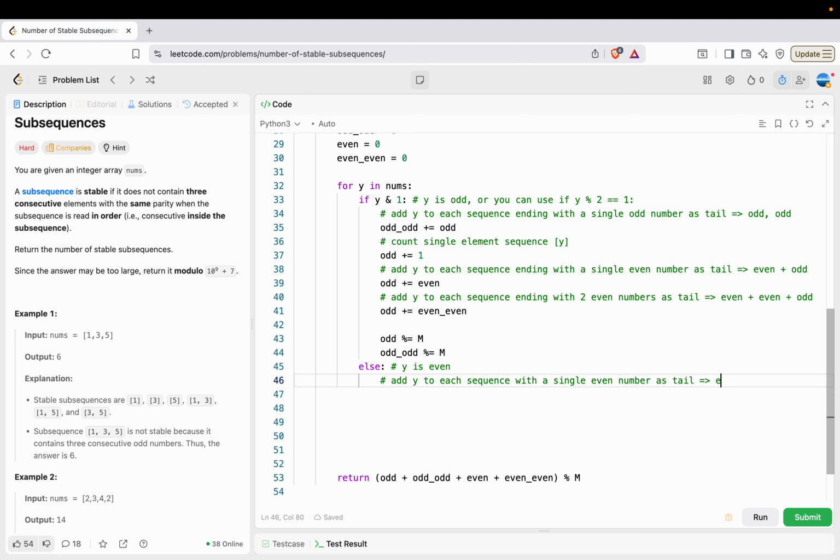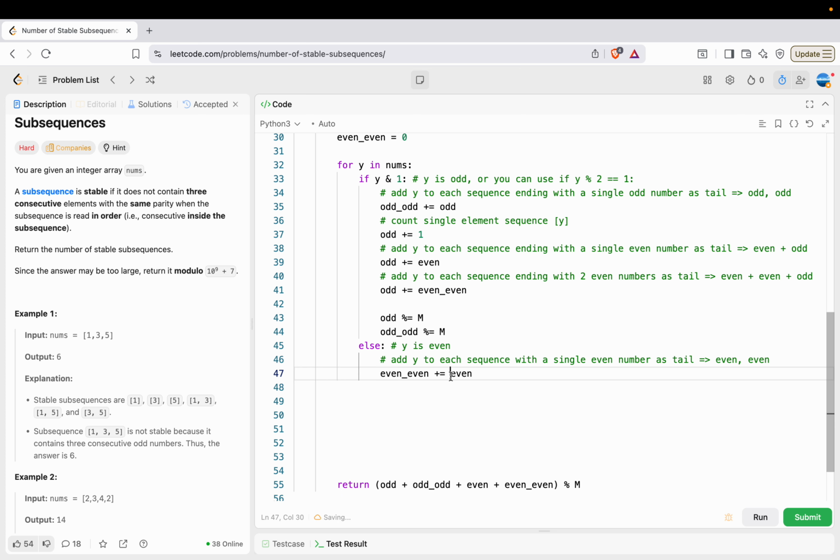So we form this even, right? So even is incremented by the original count of the sequences ending with a single even number. And then we can count single element subsequence. That is this y itself. So we increment the even by 1.